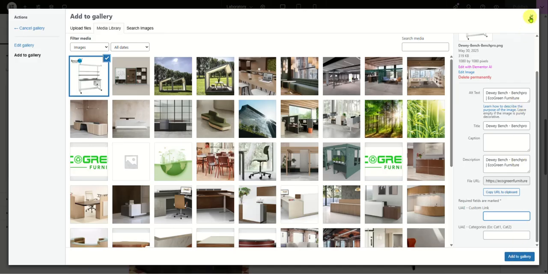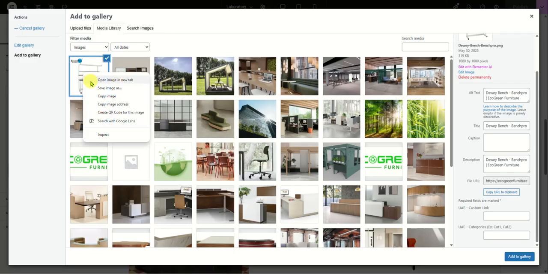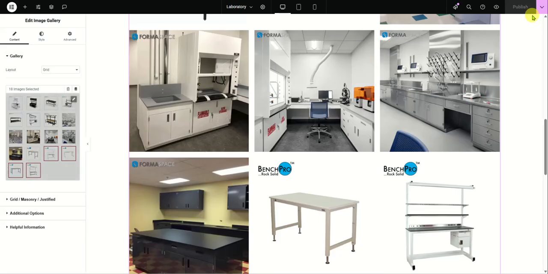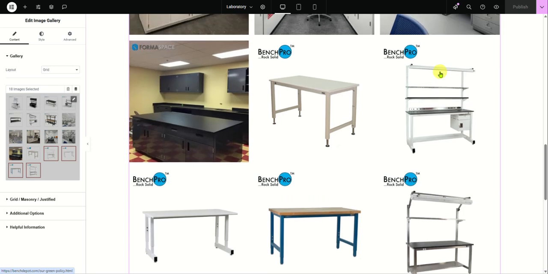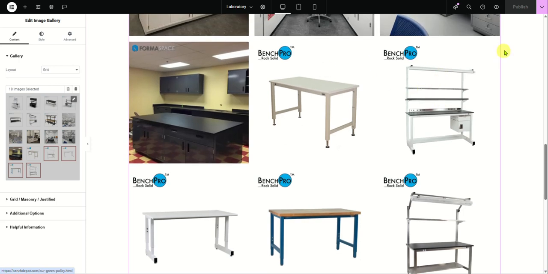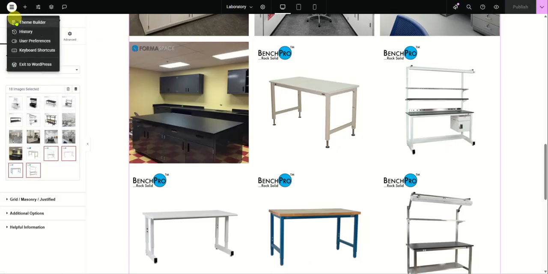I'm not going to do that, because we've already uploaded it, and as you can see here, that design is this right here, and so we've already done that. Okay, so let me show you where. Let me go back to the exit to WordPress, right?